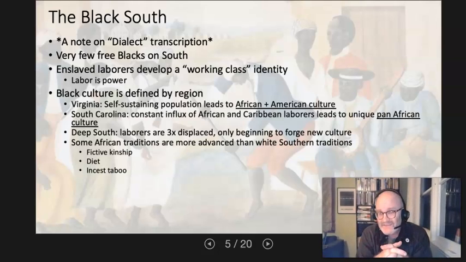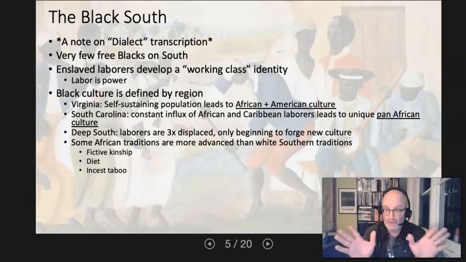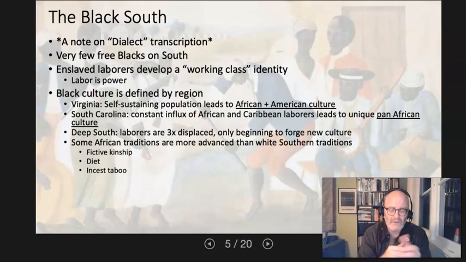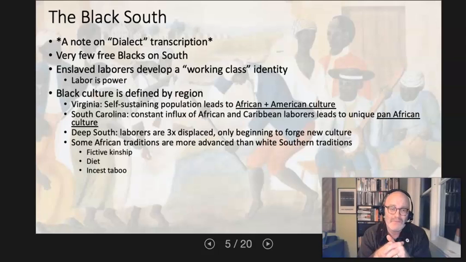Their diet is very advanced. Again, with all of the restrictions of slavery, it's terrible, right? They don't get enough to eat. They have to forage for food. However, one of the things that is a legacy of African foodways, as it's known, is eating a lot of vegetables, a lot of leafy greens, chili pepper. Stuff that white people were not eating in the South, like vegetables. People thought vegetables were bad for you. So they just ate meat and butter and milk, not good for your digestive system. So in terms of diet, that was very advanced.